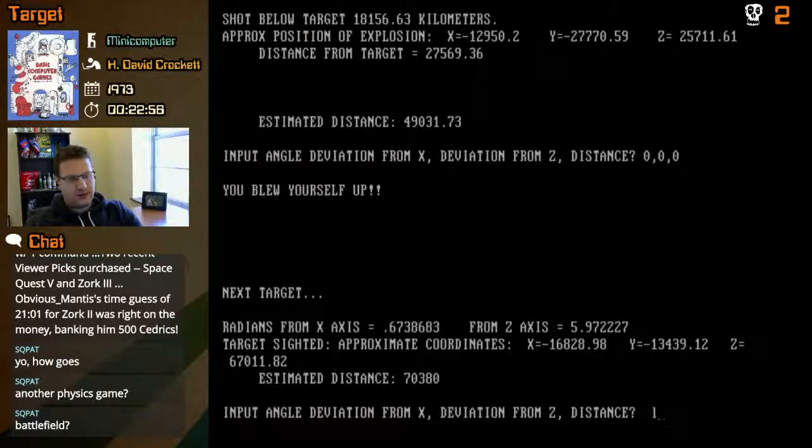So 1 radian is 57.2958 degrees. We're going to multiply that by 0.6738683. So the radians must be relative to where we are. Then why does it always change? I don't understand. We haven't fired on this yet, so the radians has to be relative to where the target is located. That's 38.6 radians. Or excuse me, that's 38.6 degrees. Deviation from Z. So 5.9 radians. 5.972227. Gonna multiply that by 57.2958 degrees per radian. That's like 342.18 degrees. Yeah, it makes sense.